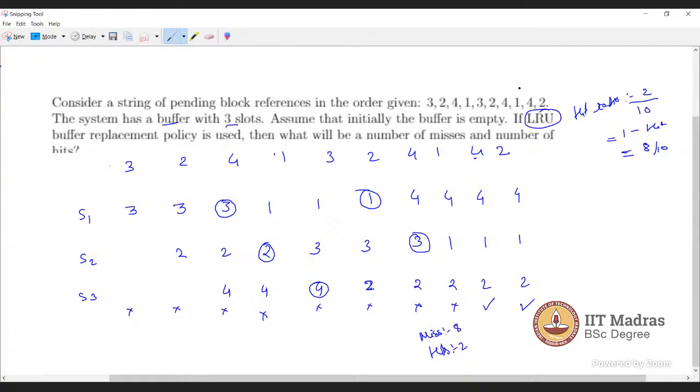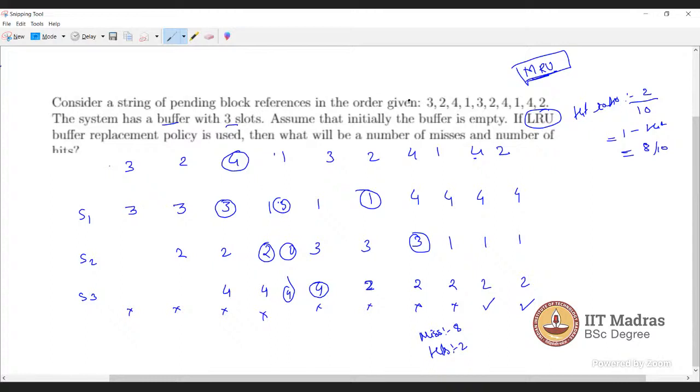Instead of LRU, if I say MRU, it is most recently used. MRU is also there in the slide, right? So what is most recently used here after 3 to 4? What do we have to remove instead of 3 if I want to insert 1? 4, sir. 4 because it is most recently used, right? Yes, sir. Similarly here also, the most recently used is 4, so we replace 4 by 1. So it will be 3, 2, 1. So if we want to insert 3, it is a hit, right?